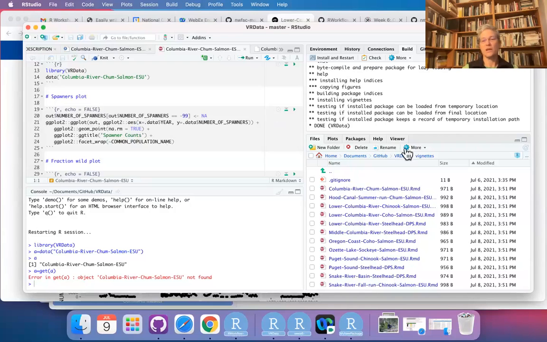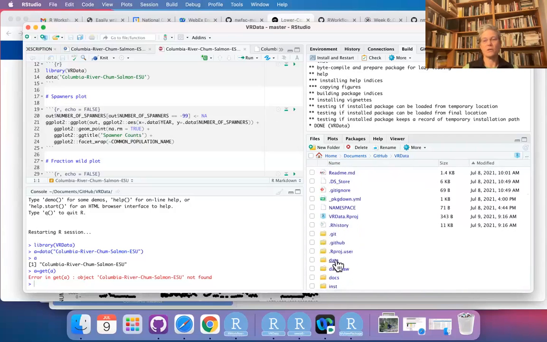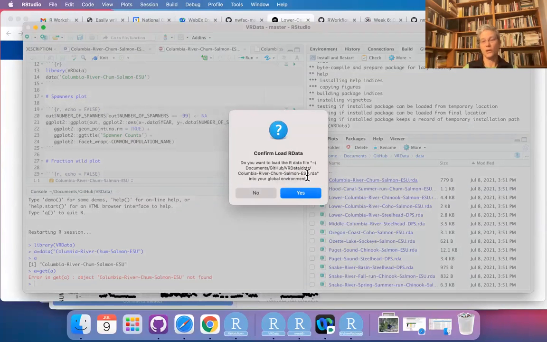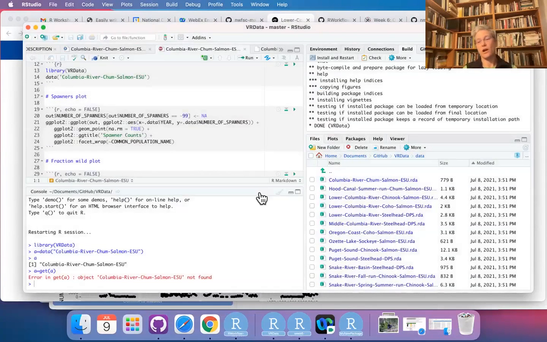And you may look at them and say, hey, Eli, they're not the same name. Look at that data, they're all different. No, they're not different. That's just the file name. That's not the name of the data. The R package doesn't care about what the file name is. It cares that when I click this, it's loading something. What is it loading? It's loading a data frame called out, and that's what it cares about. So that's why I often don't use lazy data equals true, because a lot of times we'll have data objects that have the same name for various reasons.